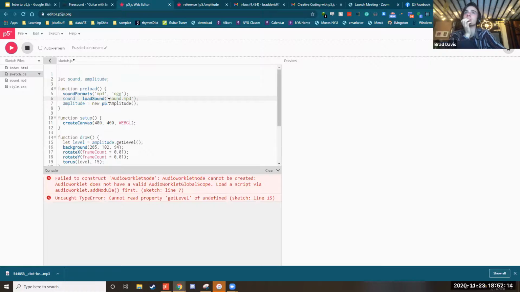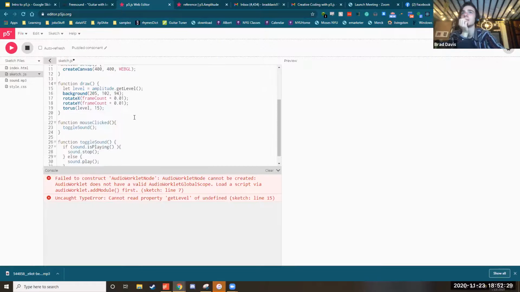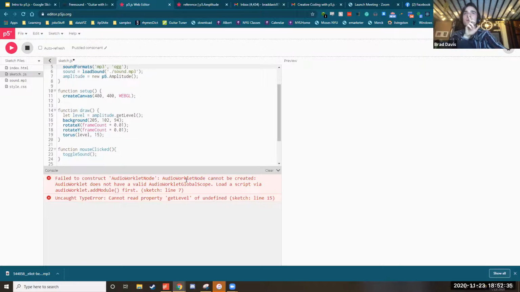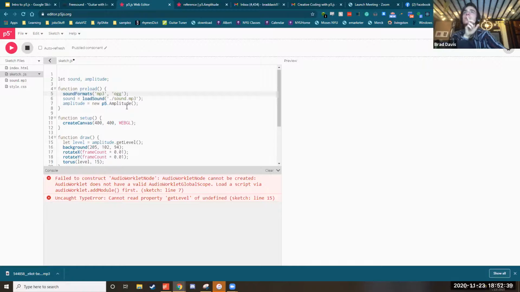Cannot read get level of undefined. Am I still dumb? It's just this. I always forget this file structure stuff. Here, well, anyway, I have an open version. Does anybody see what could be going on here? Cannot be loaded, does not have a load script via audio.